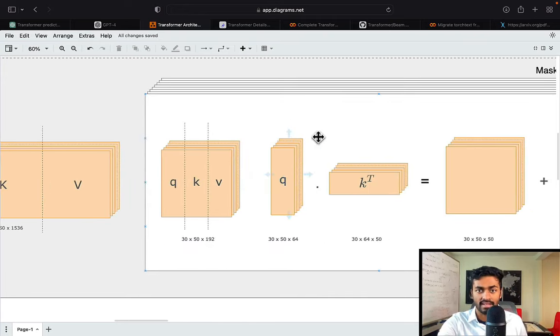FF hidden: in the entire network, we're going to have linear layers. And whenever we do have linear layers, I want the number of neurons in the hidden layer of that specific feed forward layer to be 2048. This is just a hyperparameter that I found in the paper Attention Is All You Need, but you can essentially set this to whatever value you want. It's just for the propagation of information.